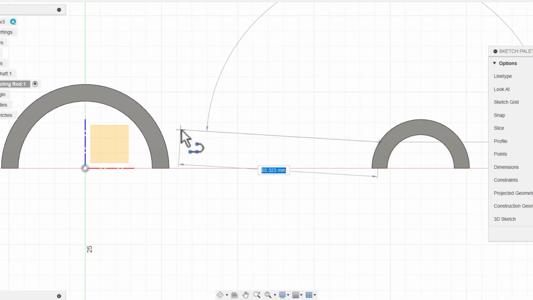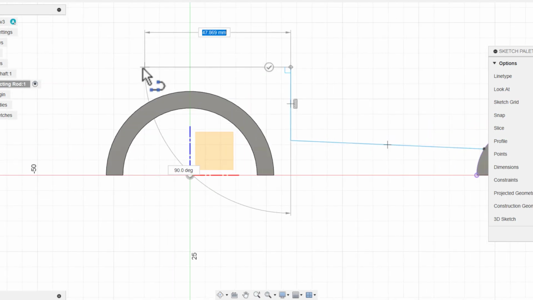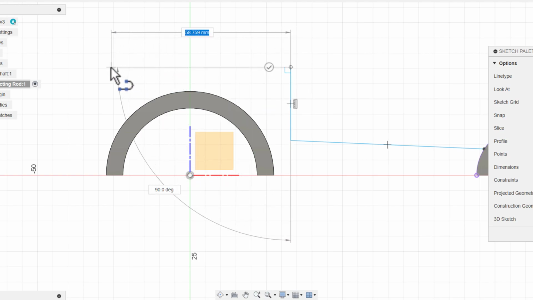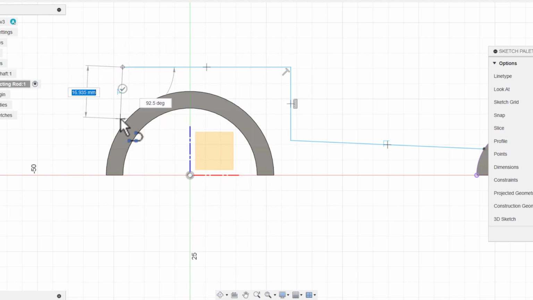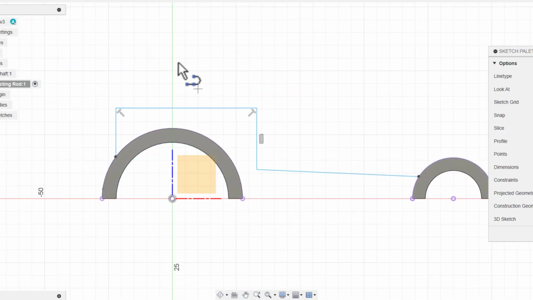I'm going to click a point here and one more point. Make sure it is not constrained with any point, so you can hold Control on the keyboard to get rid of that, if it is picking any constraint point. Just a line like this, so make sure you got the perpendicular because we want this line to be perpendicular. Again, one more perpendicular line down. Make sure you come inside here. Perfect.